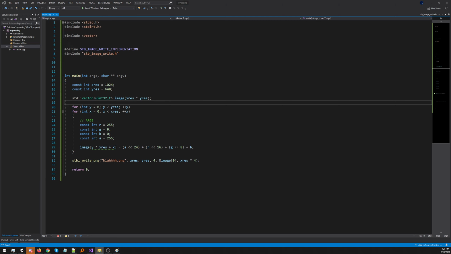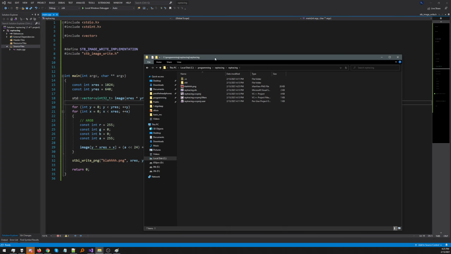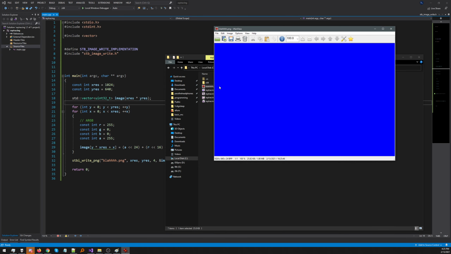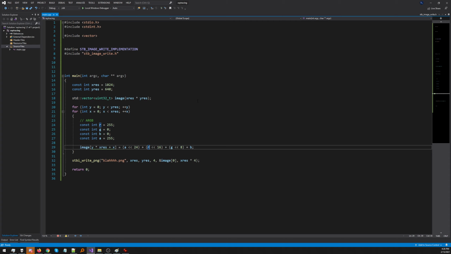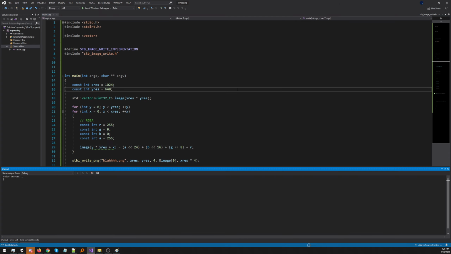So it did nothing, and what we're going to do is check out this thing, and we're going to look here into this blah. Yeah, you see that we got a blue image. So basically I was quite wrong with the order of this thing. We were expecting a red image, but we got a blue one. So actually, I think it's BGR. And that means the lowest bits are from red. So it's RGBA actually. The lowest bits are R, the middle bits are green, then blue, and then A. So let's verify our theory by running it again.